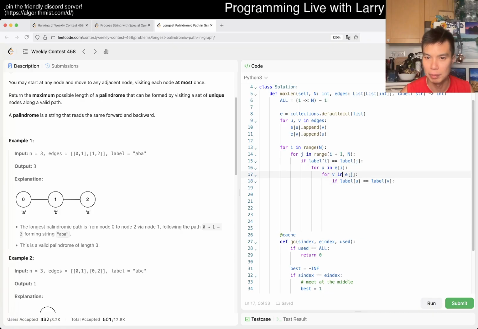Then now we want to say combine edges. Something like this, maybe.